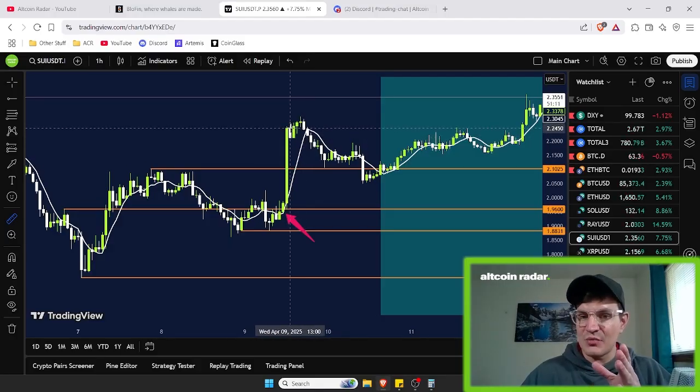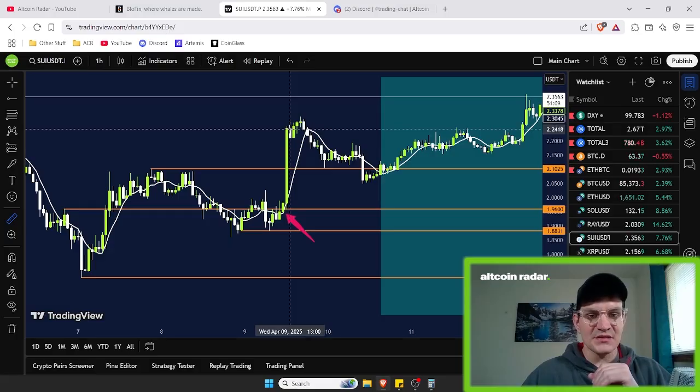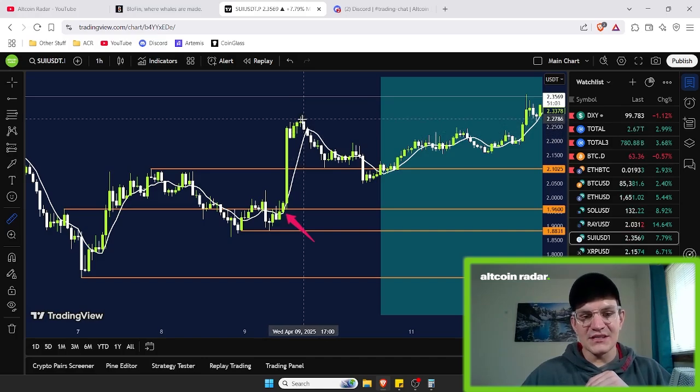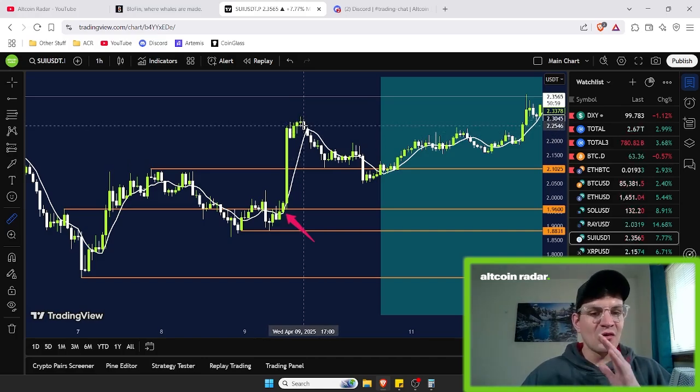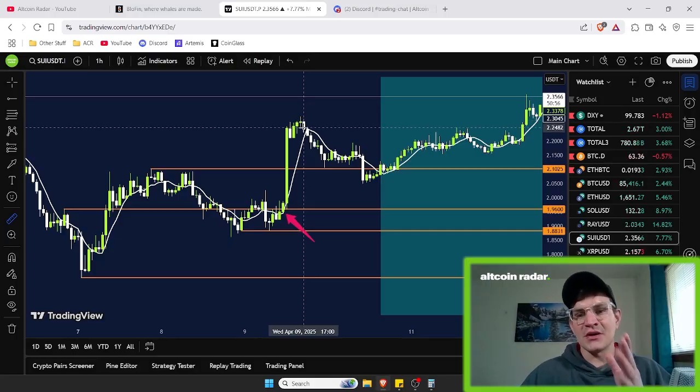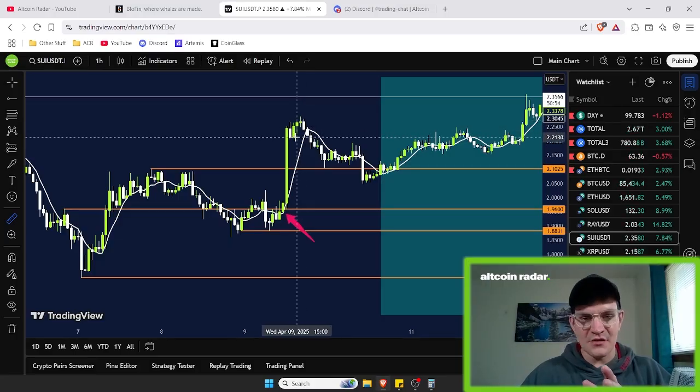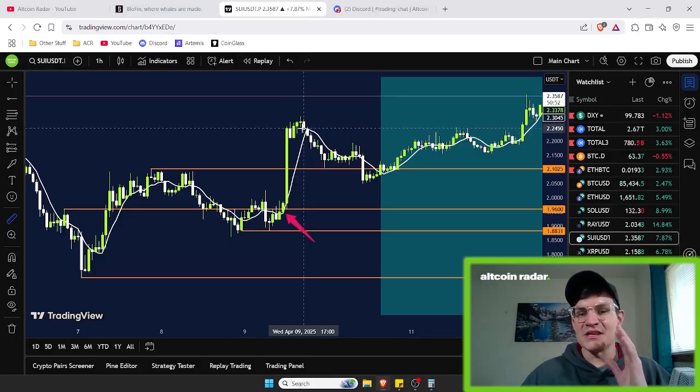Now, you could end up waiting for the next candle to see what the next candle ends up doing. If the next candle starts dropping like this one did here, then you want to definitely sell, okay? And yes, as you can clearly see, it did end up going up a little bit after that, but the goal is not to chase, okay? You don't want to chase, all right? The goal is to secure your profits and take your profits out and just get out of the trade, okay?